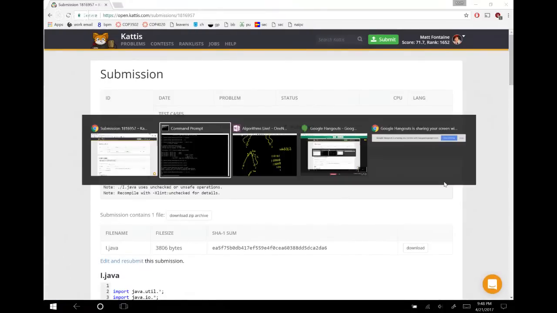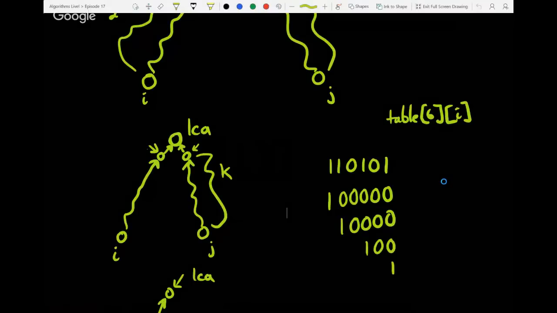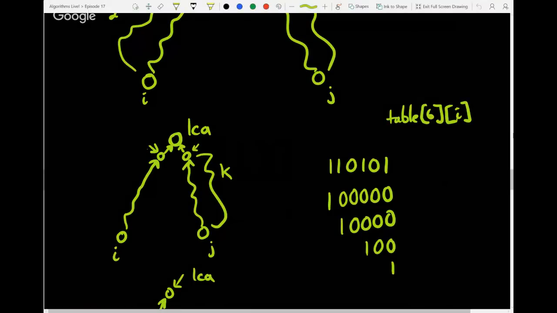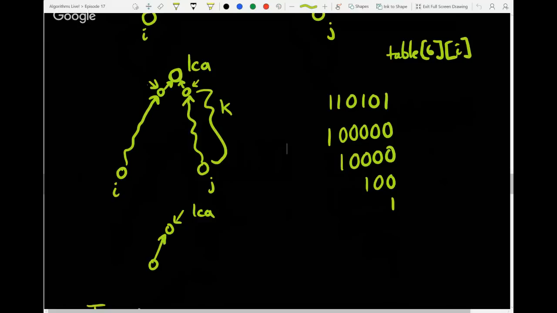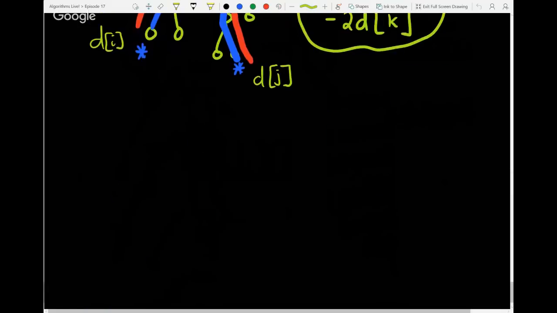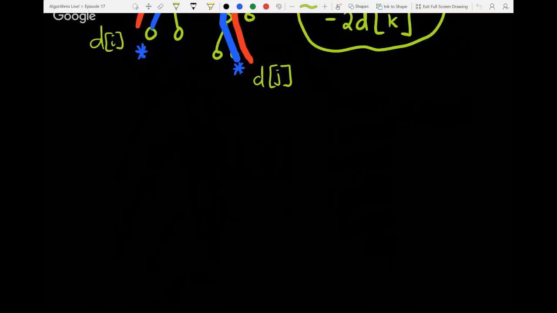All right, let's go back to the notes here. What I'd like to do for the remainder of the episode is show you one more cool problem involving LCAs. So here's the problem. You're given a directed graph or an undirected graph.